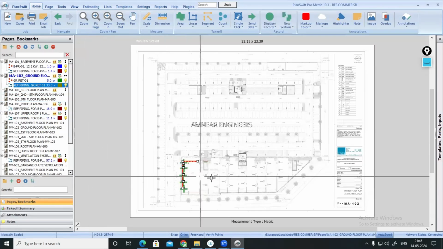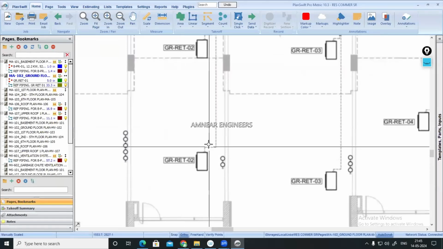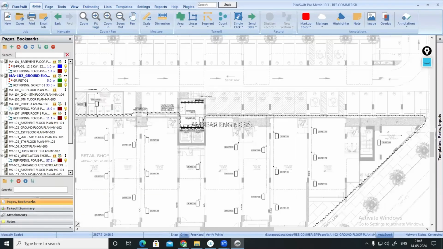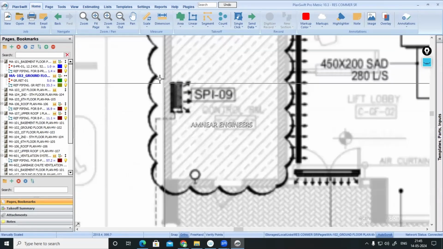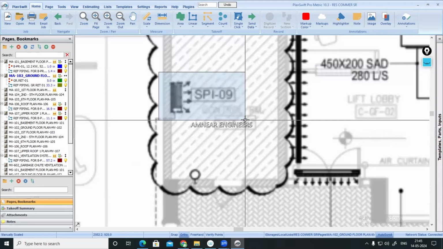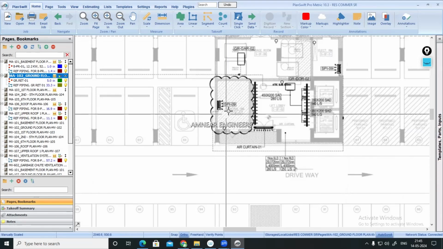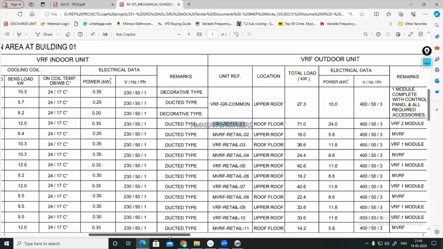Okay. Now the same way we have GR-RET02, GR-RET. What all equipments that you have in this, you have to select it. You know how to take it. I'm not repeating the same procedure, but these things you have to take. For example, here I have SPL09. Split AC only. And it definitely has an outdoor unit. So SPL09, you can find from the schedule.